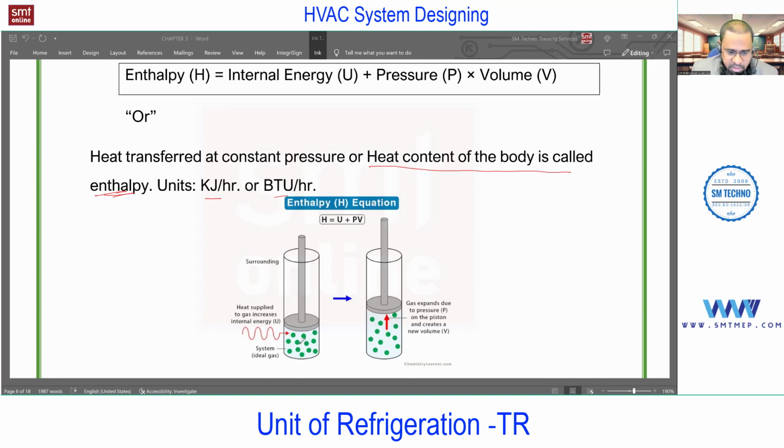This example will help. You see, here inside, suppose a gas, and we are adding heat. So what will happen? Adding heat means we are increasing the internal energy. Adding heat is a form of energy, no? So what will happen? You see, the piston will go up because the pressure and the temperature increase. And because of this, it will push up and the volume also increases. Okay, this concept will be used at the time of the vapor compression cycle. Remember, very, very important, because in the vapor compression cycle, if you talk about the actual side, you'll find different pipe sizes for liquid and for suction, meaning for gas. So H equals U plus PV is the equation for enthalpy. Just remember this, we'll use it at the time of calculation.